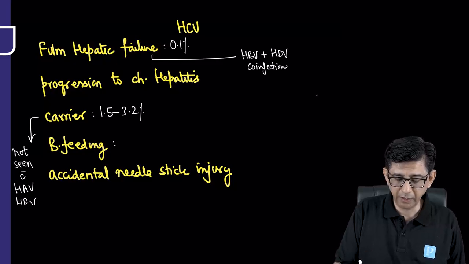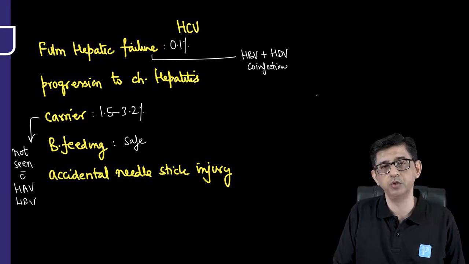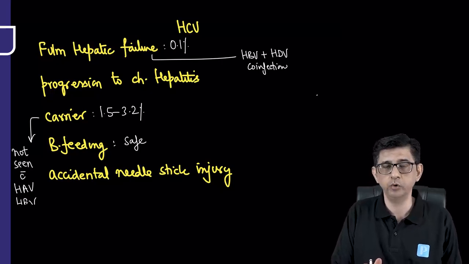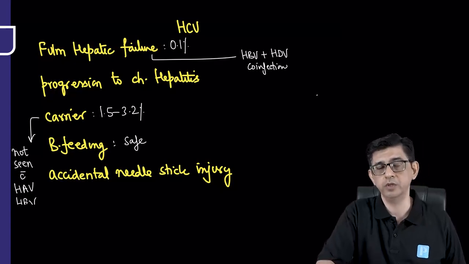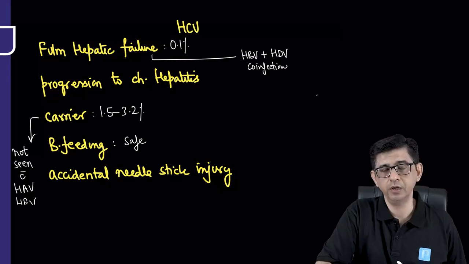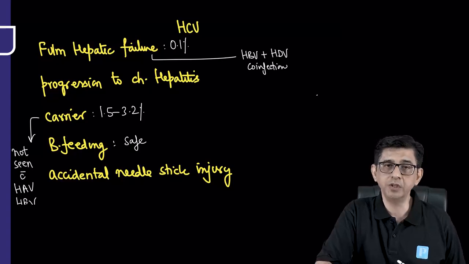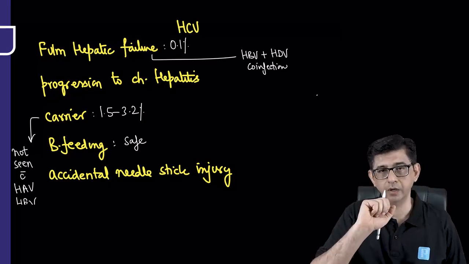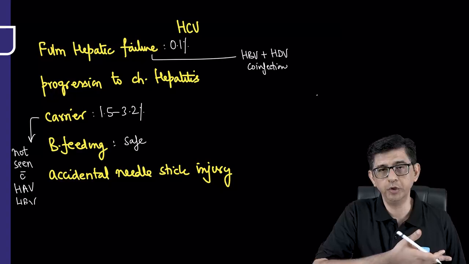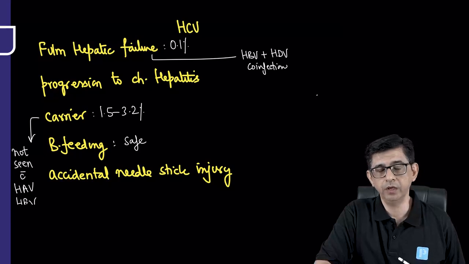And then, is breastfeeding safe? The answer is yes. There's no risk to the fetus, even though the lady is C antigen positive. You might get a lot of questions from patients, like, that family member is C positive, so what should I do as a precaution? We'll just tell them to avoid sharing razors, toothbrushes and nail cutters. Only 3 items to be avoided. They can use the common washroom, that's okay. But do not share razors, nail cutters, or toothbrushes.